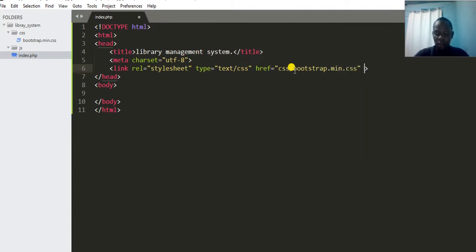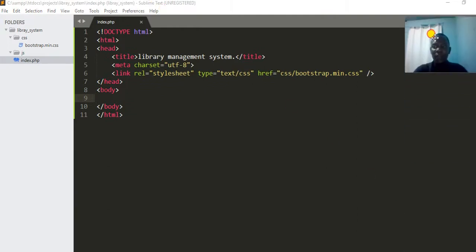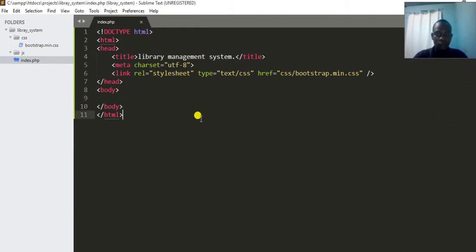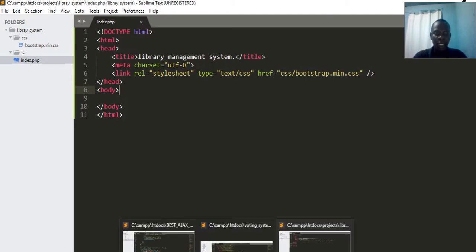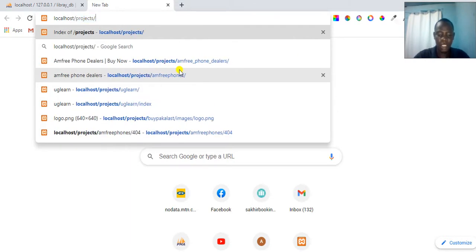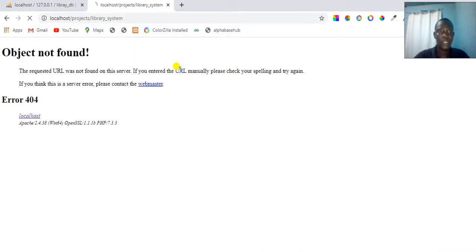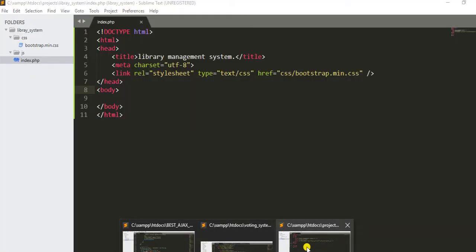bootstrap.min.css. So I think I already have my Bootstrap file inside here in our PHP project. So we already have that. Now that's good to go for now. So if I just click again on our browser, we should have the following: localhost/projects/library system projects for library.